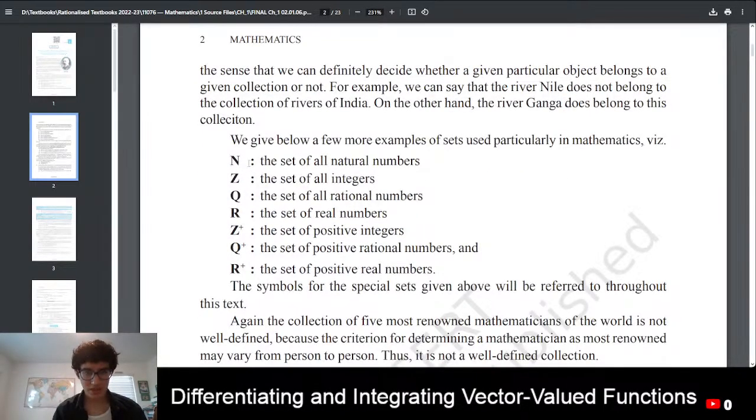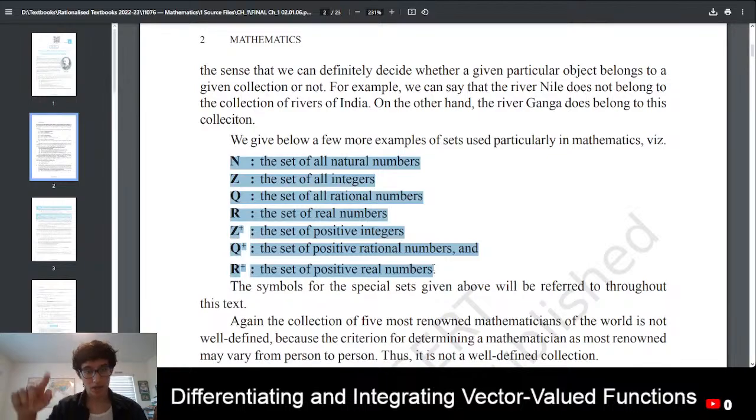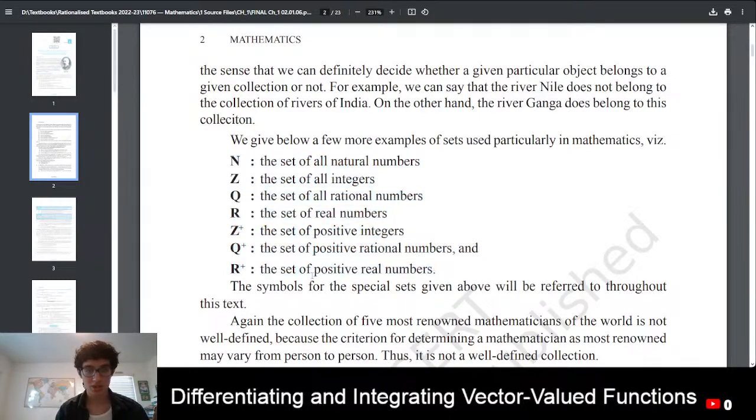These are some common sets that you'll come across. So R plus with a plus on top is positive real numbers. R is just real numbers. If you had R minus, that would probably be the negative real numbers, right? Q, same thing with all the rational. So Q is all the rational numbers. So Q plus will be all the positive rational numbers. Z is all the integers. So Z plus is going to be the set of positive integers.